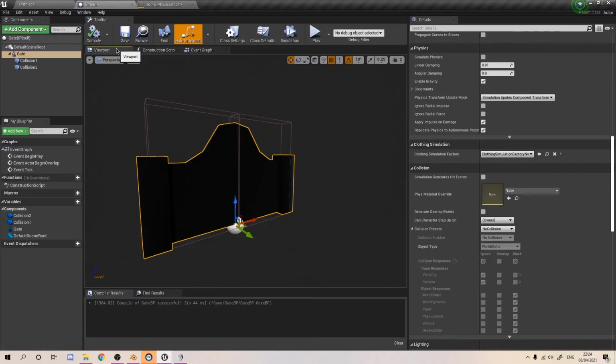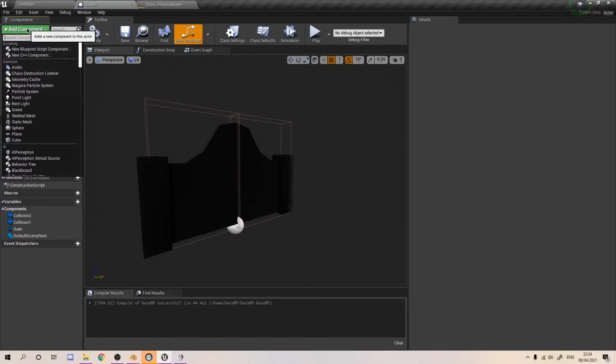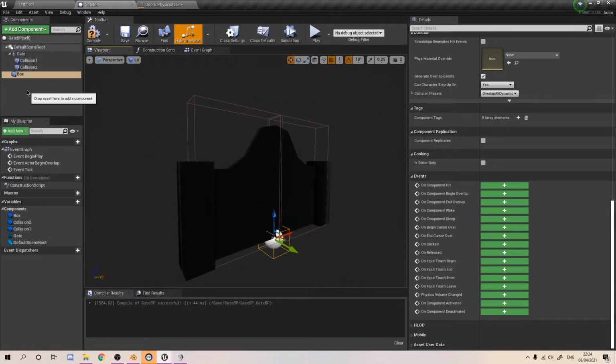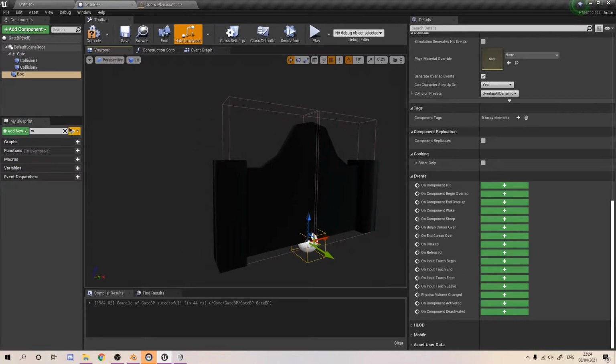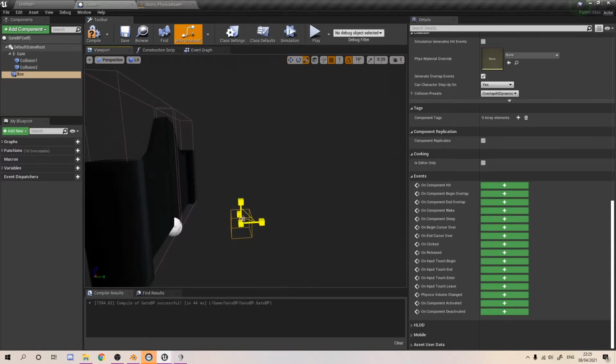And the main way you want to do that is by going into your event graph and setting up some things once we've got a trigger. So what you want to do is, again, add another box collision. We're not going to attach this to anything. We're not going to link it up with a bone because this is solely going to sit in front of the door, ready for the player to step into it and make it fire off.